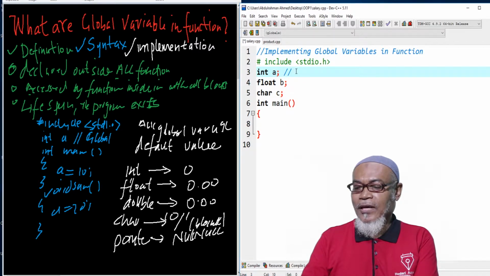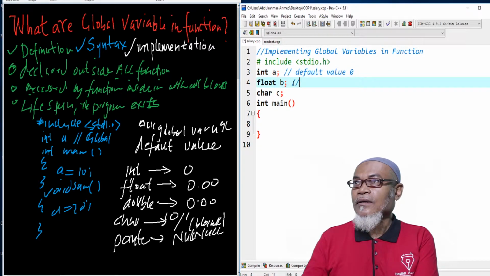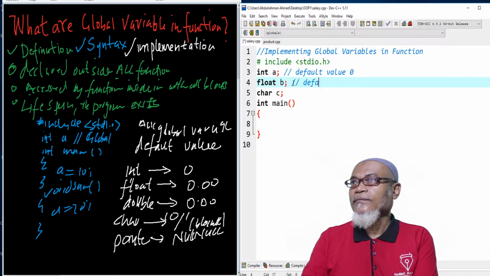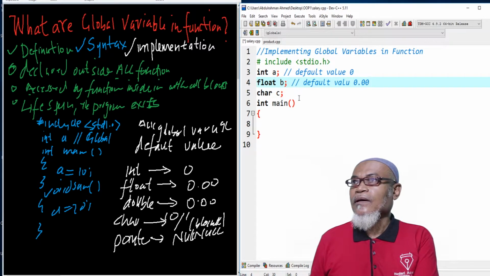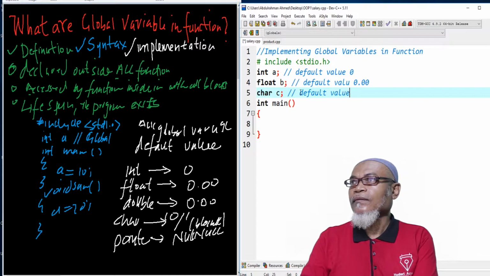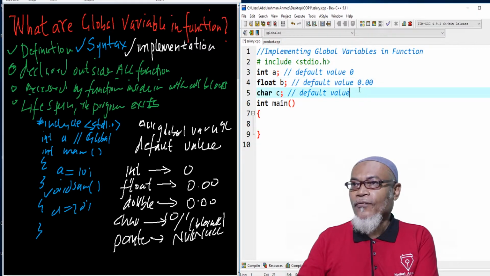The int is going to give us a default value of 0, the float a default value of 0.00, and the char a default value of either null or a blank.